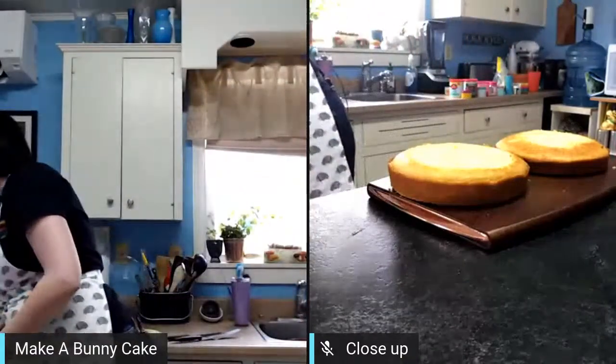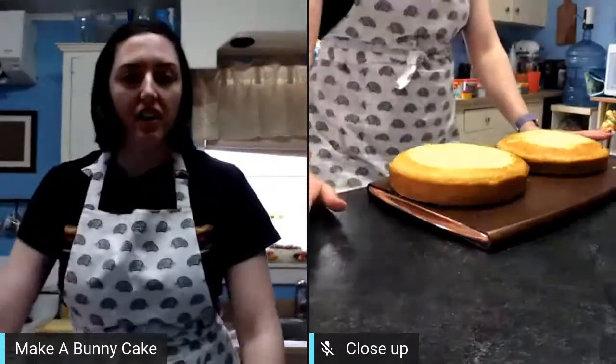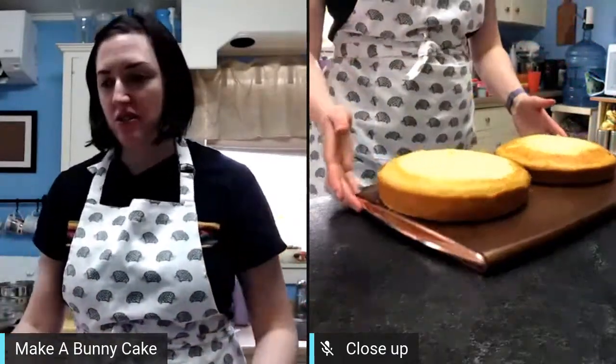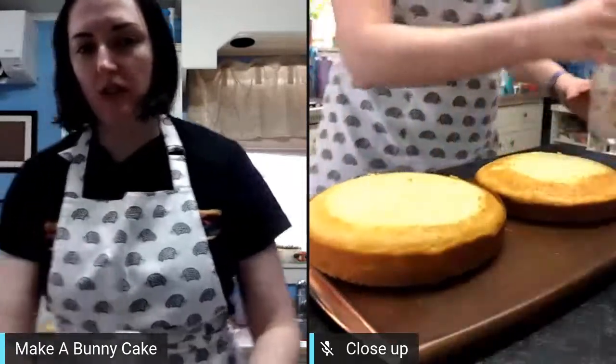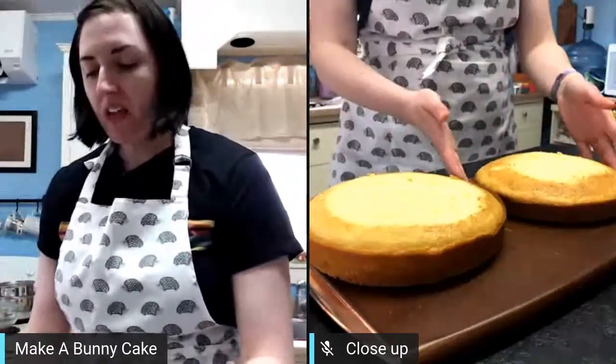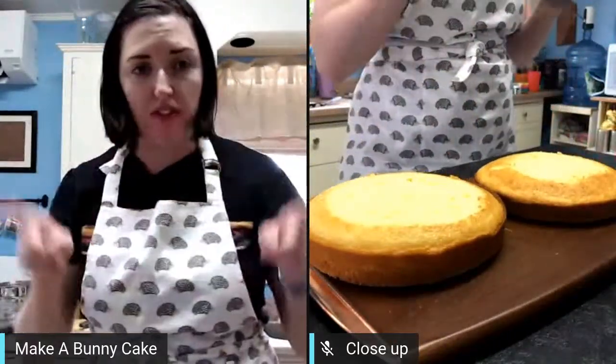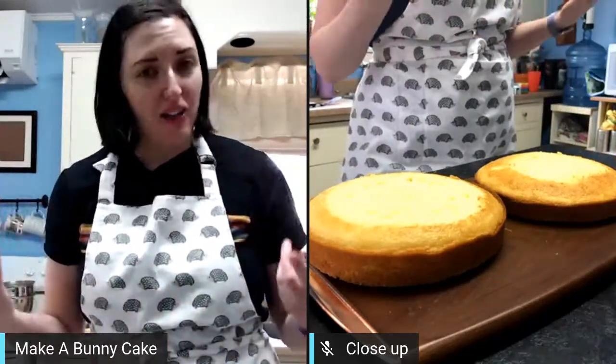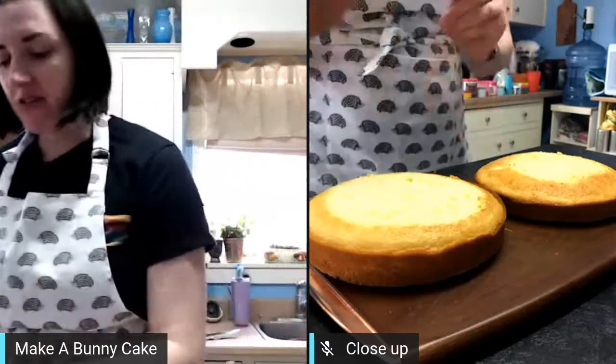All right. So our bunny cake is actually going to be a bunny head. It's not going to be a full body. So if anyone was having visions of them having to stack and mold a cake, you can put your concerns aside. I'm going to bring this cake over a little bit closer to here. So one of your round cakes is going to be the face of your bunny. So your bunny needs ears. So we're going to make ears out of our second cake.